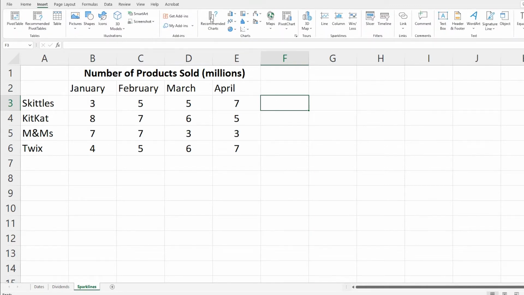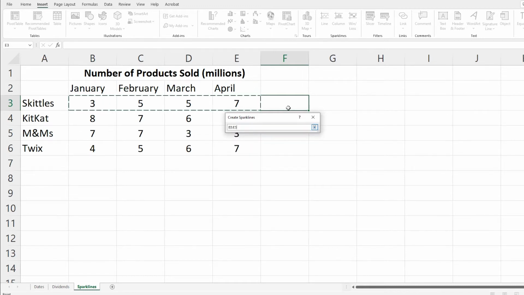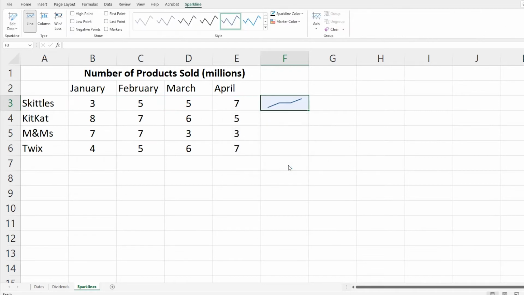And then if you go over, here's where we normally do our charts. If we continue over, you'll see the section entitled Sparklines, and there are 3 different options. So you have a line, a column, or a win-loss. We're just going to start with a simple line, and then I'll show you the other examples in a second. For the line version of a sparkline, we can pick our data. So let's say that we want to see it, again, for Skittles for those 4 months. And then we're just going to output it in that cell I had clicked before, which is F3. And all you have to do is hit OK, and it's going to insert that sparkline.